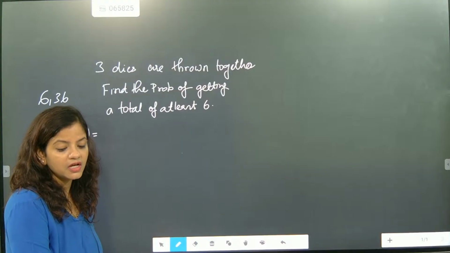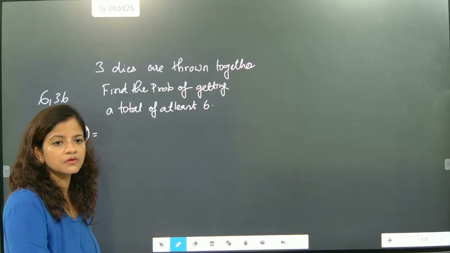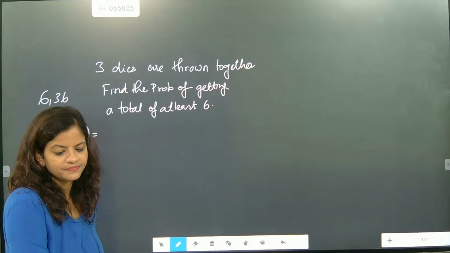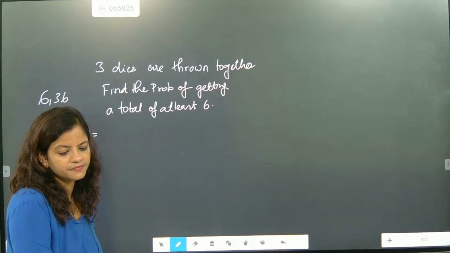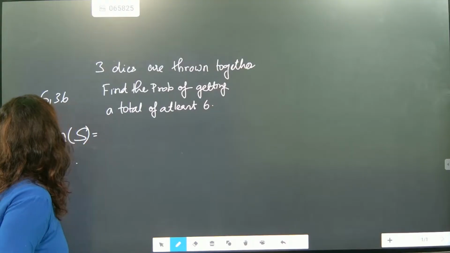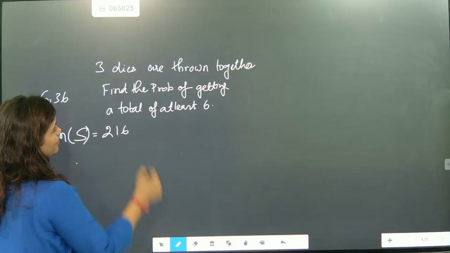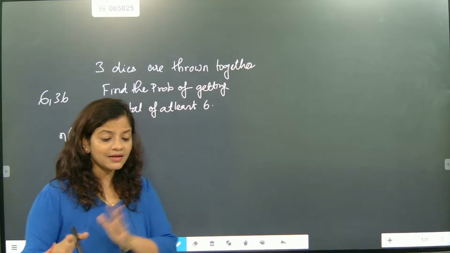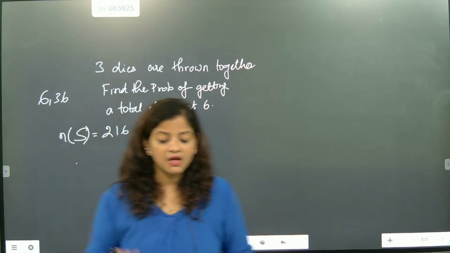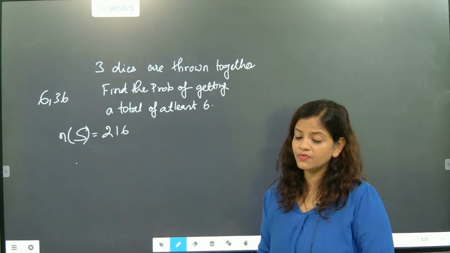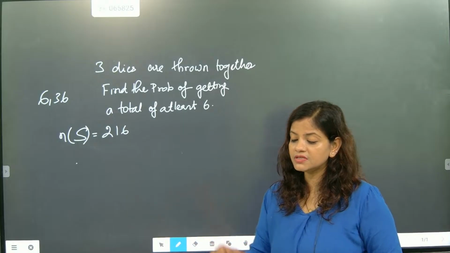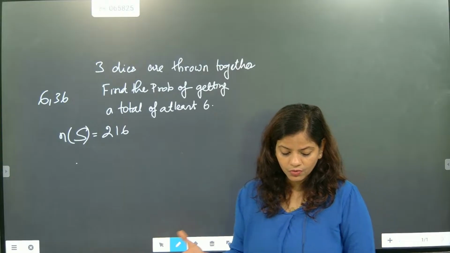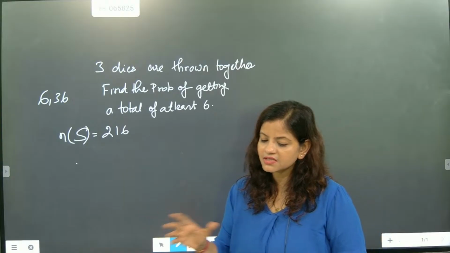6 to the power of 3. Very good Payoja. 6 to the power 3 is a total of 216. So how can we find that it should be at least? At least, beta, is a very poisonous word. Why? Because when we use the words at least, it means 6 and more than 6. Understood? The sum should be 6 and more than 6.